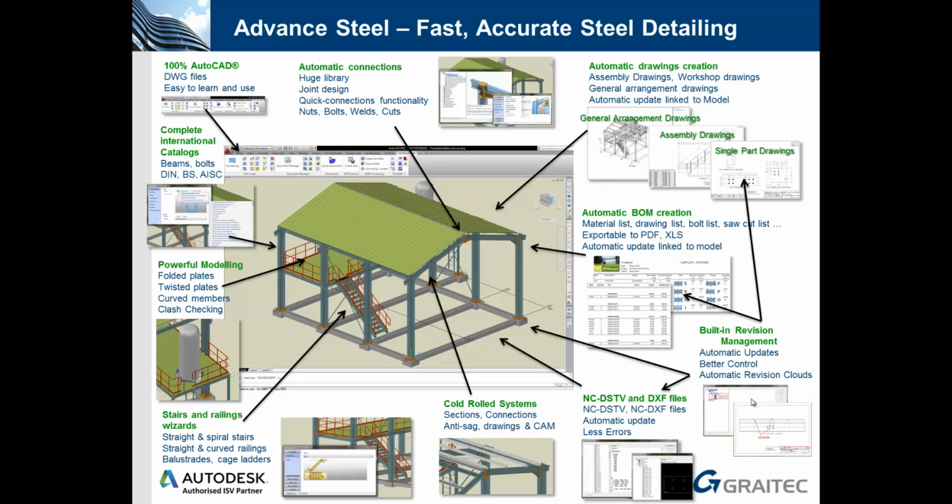At this point, the client normally changes his mind. Not a problem with Advanced Steel. If we stretch the model to make it bigger, Advanced Steel will identify what drawings, material list and CAM files are affected and automatically update them. We can even put a balloon around the part of a drawing that has changed.